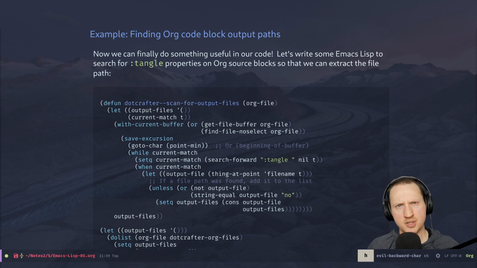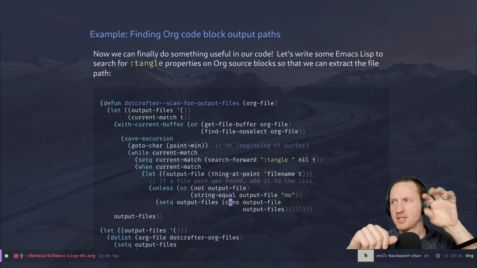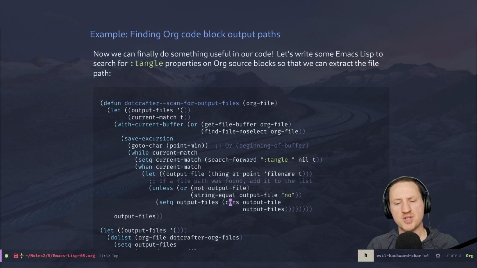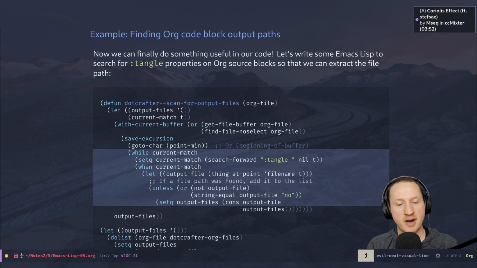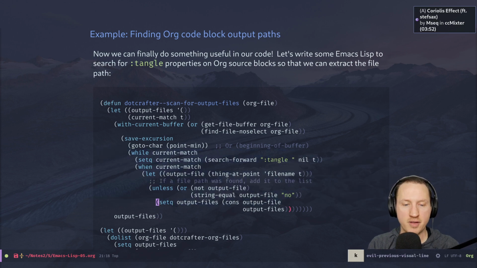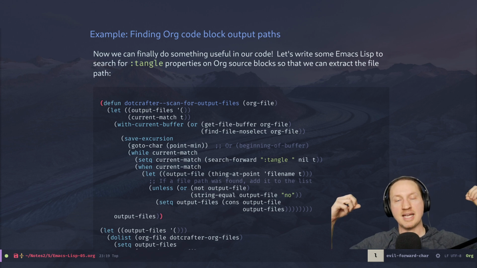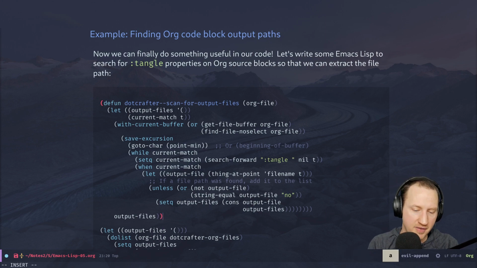So if you remember from, I think it's episode 3 of the Emacs Lisp series, cons basically takes a list and tacks on a single value to the very beginning of that using the whole list pairing approach. So this is just a simple way to add an item to the beginning of the list. So we've saved this output files, and for each result, or each match we find, we're going to keep accumulating that list of output files, and then at the very end, outside of that withCurrentBuffer expression, we're going to basically return the output files value from this function. So this whole function is going to return a list of the output files that were found inside of that org file. All right, let me evaluate that really quickly.